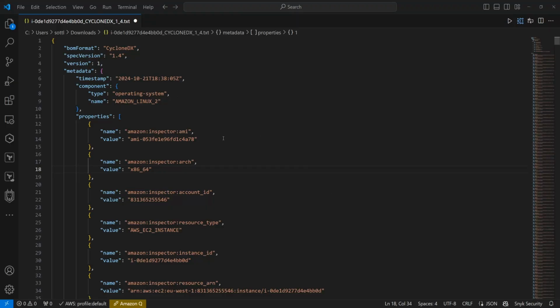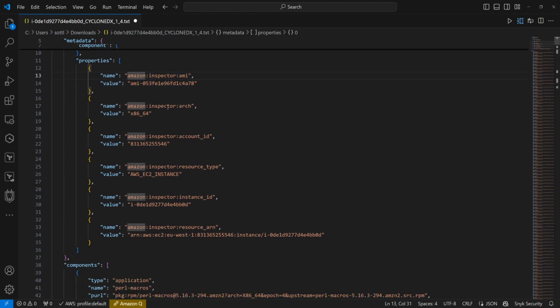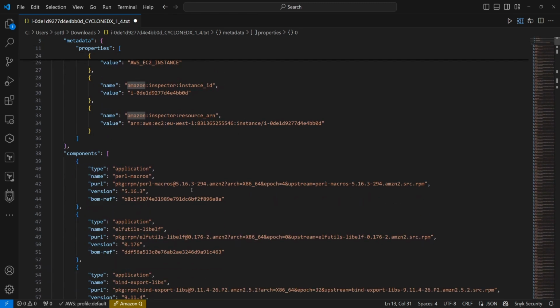When you look closer at the content of the CycloneDX format, you will see the BOM format. It's a bill of materials, the version, and the version of the bill of materials itself. The timestamp, the components. You see this in Amazon Linux. It will tell me which AMI is there, the value of the AMI, which is very good for something we call IBOM, which is infrastructure bill of materials, another version of the BOM, which is very important. And then you have the components.